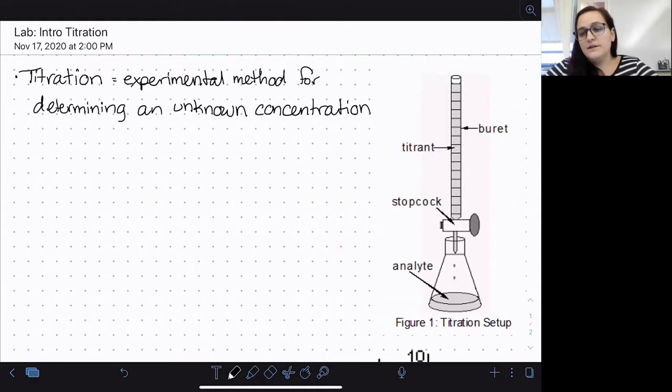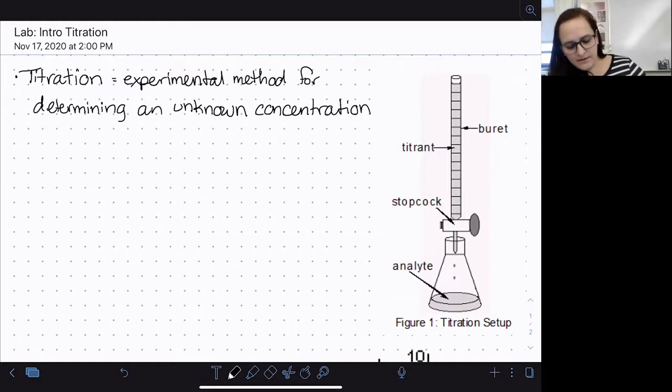Acetic acid is the acidic component in most vinegars. We're using just a store-bought white vinegar. And you're going to be determining how much acid, how many moles of acid are present in each liter of vinegar. So what we do is we take a sample of the solution that we're trying to determine the concentration of, and we add something that it will react with until we've added just enough of that other reactant so that all of our original stuff is gone.